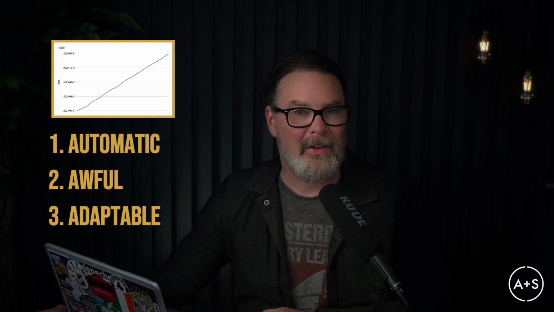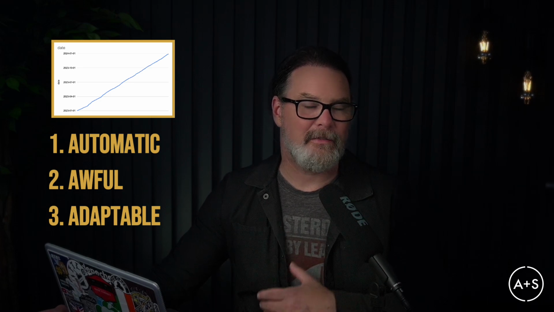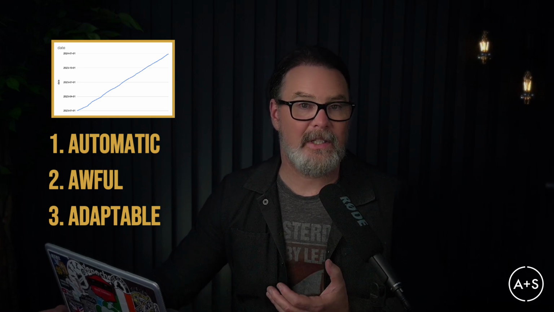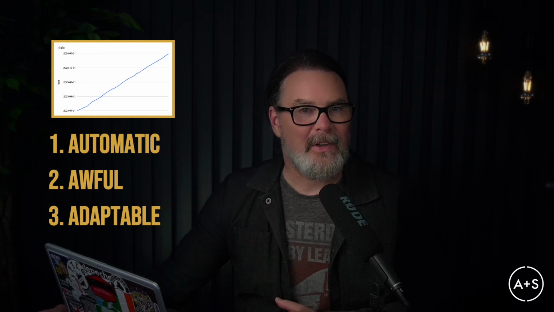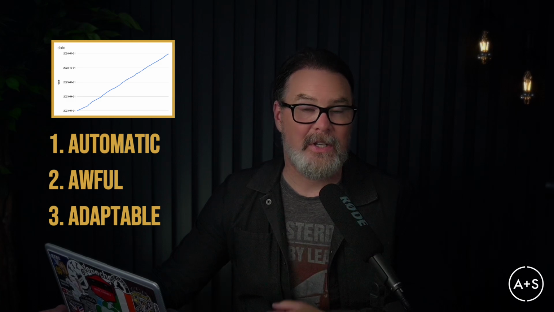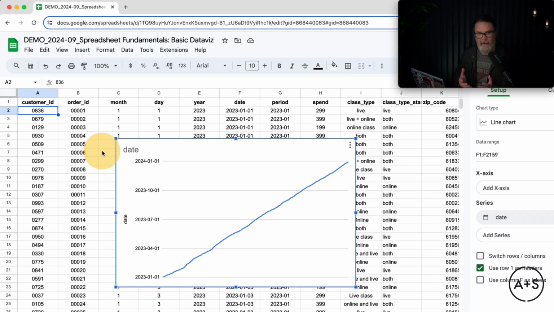But the third important word is adaptable. Although it has flaws, an automatically generated chart can be easily customized and fixed. The flexibility of charting in spreadsheets allows for adjustments to labels and colors and schemes and all sorts of different elements. And with just a little bit of effort, like you will learn in this video today, what may have started as an unappealing and confusing chart can be transformed into a useful data visualization pretty easily. So there are ways to customize, certainly, this chart.